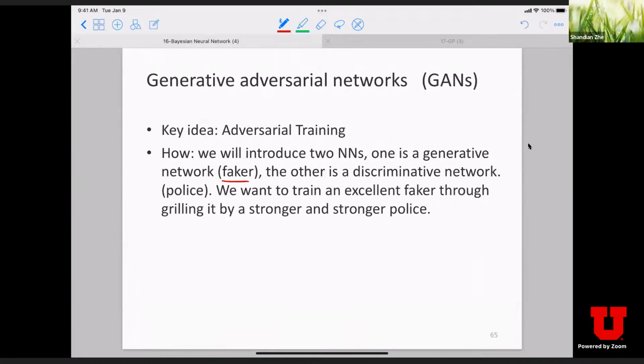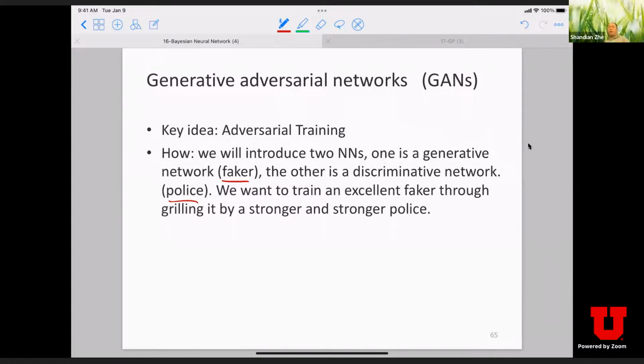At the same time, we learn another network, which we call the discriminative network, or police network. The faker network tries, given some random noise, to generate examples resembling the samples from the target distribution.